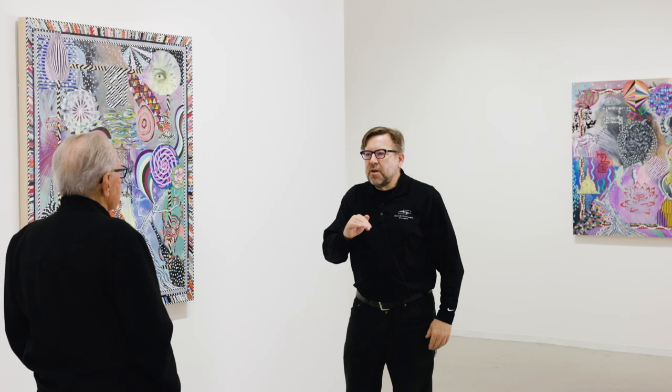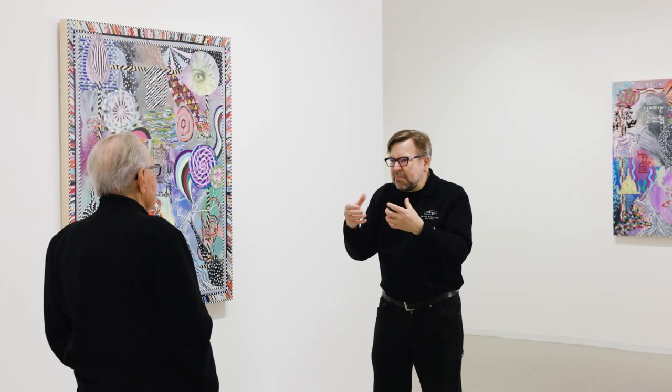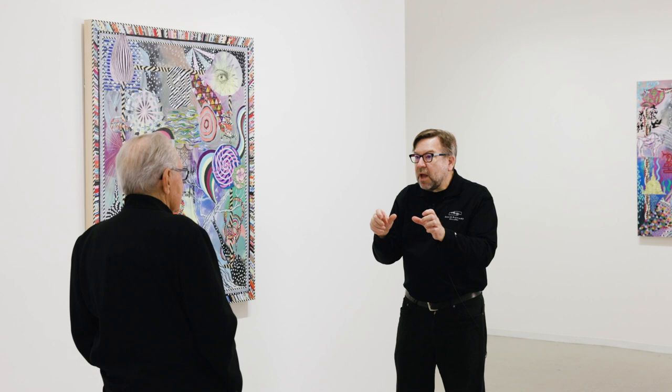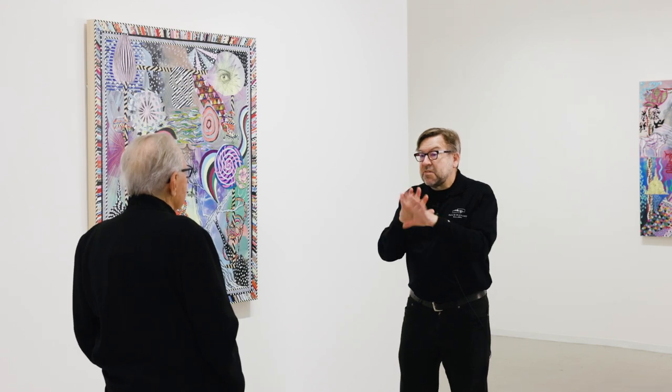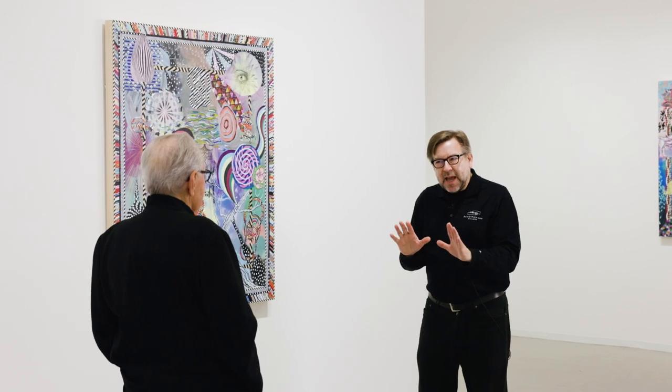But his sketches — what took me and fascinated me — was the sketches. They were flat. But yet, because he had a great eye for how to knock off a corner here and a corner there, what ended up happening was this thing started popping and moving around on the paper. Even though it was done with flat paint and it was completely flat. And I thought, wow, he really had a vision.